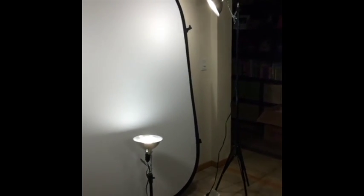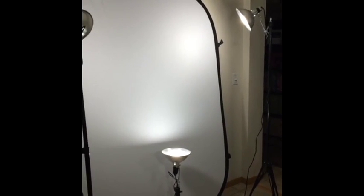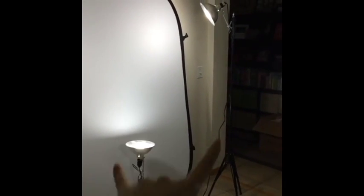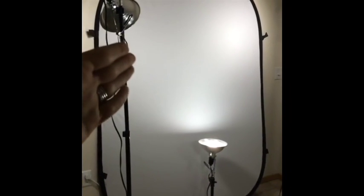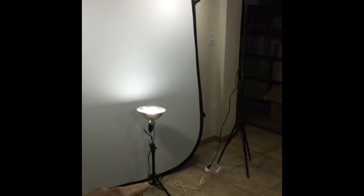These are Cowboy Studio lights, the light stands. I have not even used the rest of the kit. I don't like the umbrellas. The lights were super dim when I put them on, it just didn't work out. But lots of people like it. It just wasn't working for me. But I used the light stands. They're super helpful. And then I have that little guy back behind me.